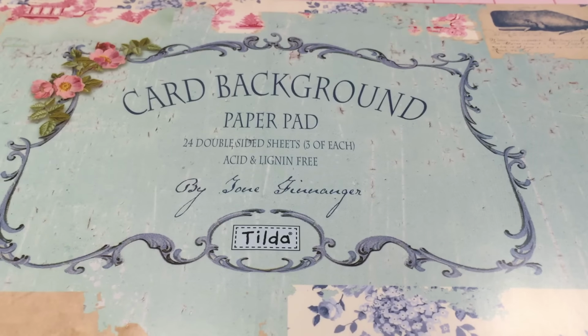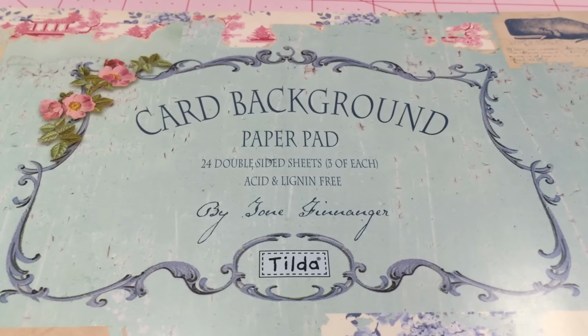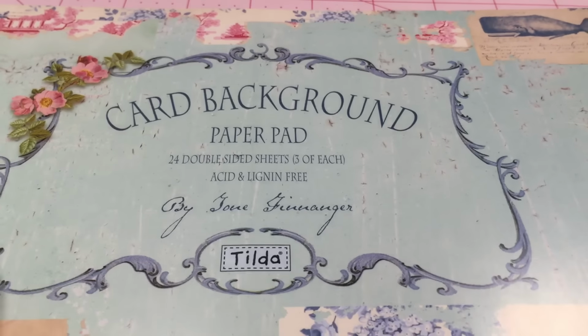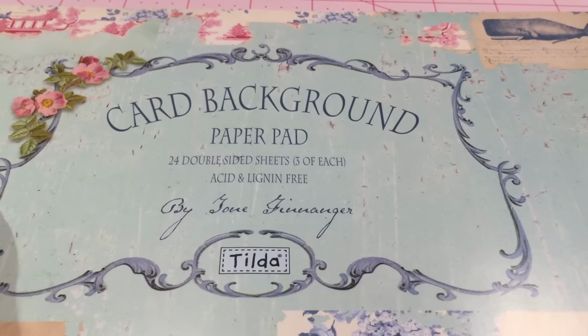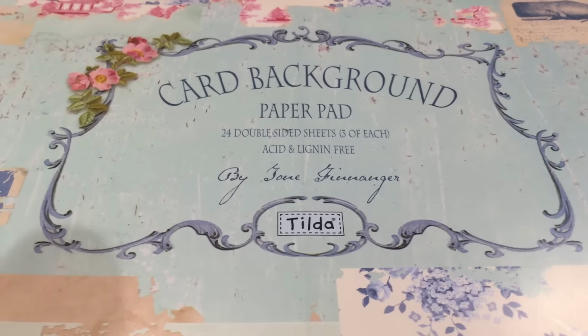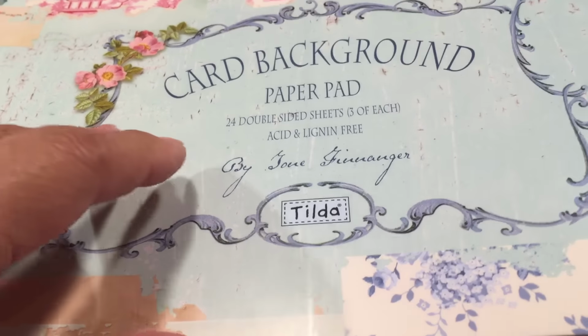Okay, so here is the background paper pad that I used. It is the Seaside Life. I love this paper. I don't mind cutting into my Tilda paper when I use the background sheets from this collection. You get 24 double-sided papers, and it's easy to construct a card. You can just fold it in half. It's already pre-scored, and make a 6x6 card, or you can make a card similar to mine. You're making a gatefold easel card.